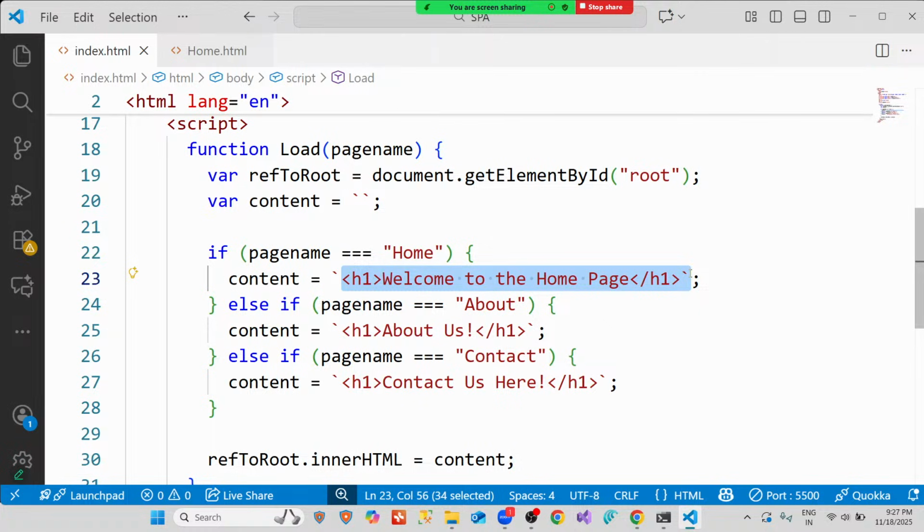In an actual application scenario, pages may not be this small and easy. That's the reason adding content like this, content equal to h1 welcome to home and so on, won't help you in the longer run.